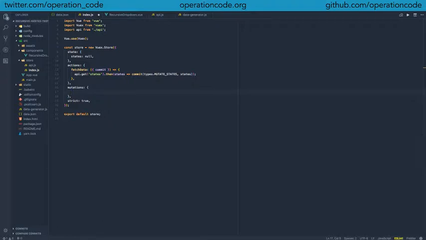So what I want to do is mutate regions, and there's this states, rather. There is a common practice where you capitalize mutations. There's also a doubly common practice where you create a types folder so that you make sure that every mutation is completely unique. In our case, we're not going to be dealing with a massive project, so I'm just going to move on with this name, knowing that it is 100% unique.